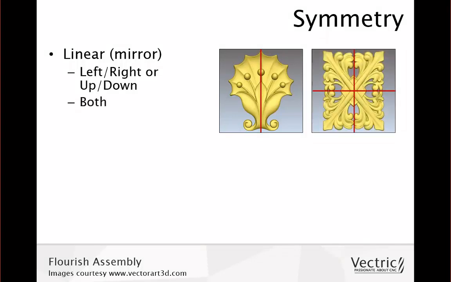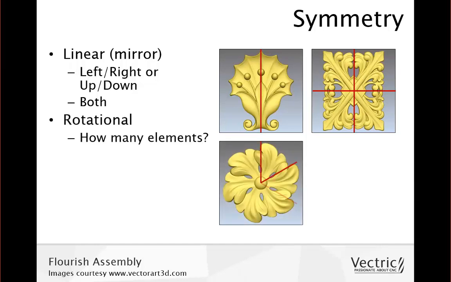Then in quite a lot of designs, we might get symmetry in both axes, so both in the horizontal and in the vertical. Again, at this point, I can start to understand that I may only need to create, in this case, 1/4 of the design, or in some cases, I may have additional symmetry, as we'll see in a moment, that makes the proportion that I'm going to create even smaller.